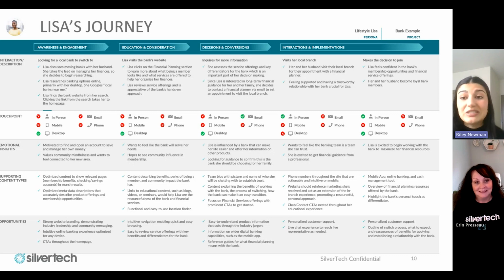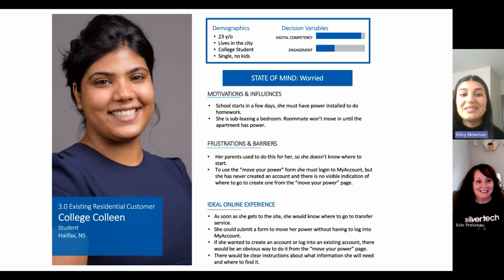And although they may look different or maybe slightly different in their approach, the ultimate end goal and driving factors are going to be consistent. So Erin, I'd love if you could show us another example of how a user journey map was implemented and talk us through that. Yes, absolutely.